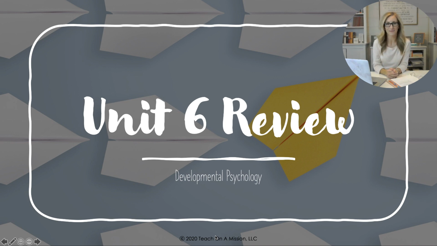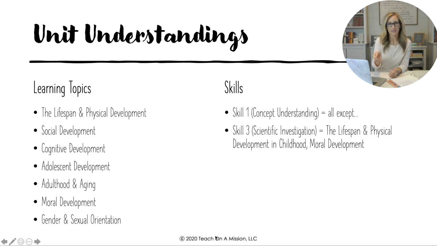Let's get started. So I've broken down the basic learning topics as outlined similarly to College Board's CED or their learning targets. All of those are listed there on the screen for you, which includes the lifespan, right? Unit 6 is all about development. But then you'll also see on the screen here the 2 skills that are involved, and it's the same ones as every other unit except for Unit 1 and 2. So if you didn't catch those, make sure you go back and see the Unit 1 and 2 videos where we talk about Skill 2 and how those are involved.